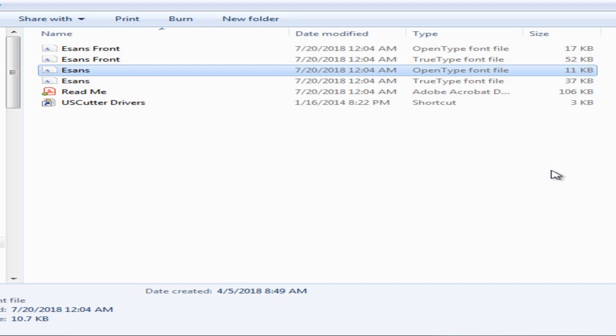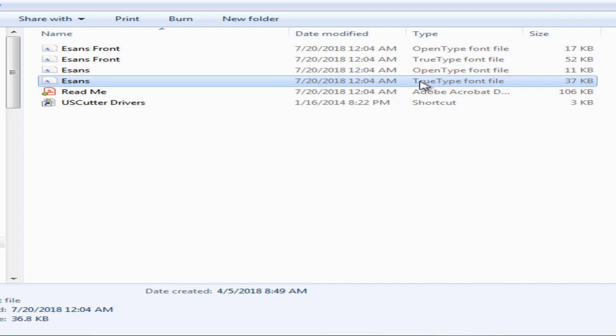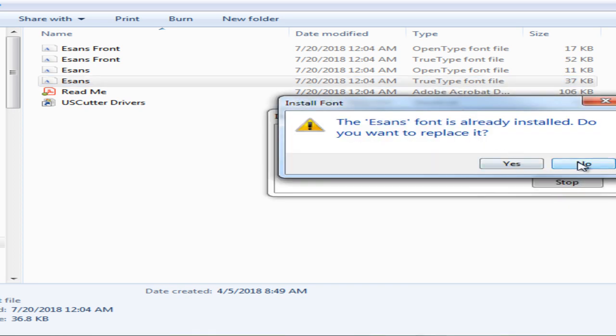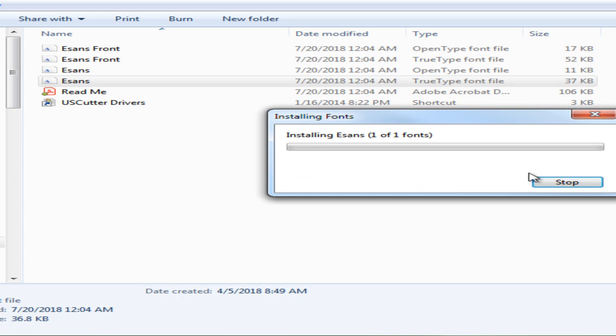And then you could go back into your WinPC program or any other program, and you'd be able to see it show up underneath your true type fonts, if that's the one that you've put in. I put in the open type by accident there, but if I did the true type, then I would go ahead and install that one, which I already have done too, so I don't want to replace it.